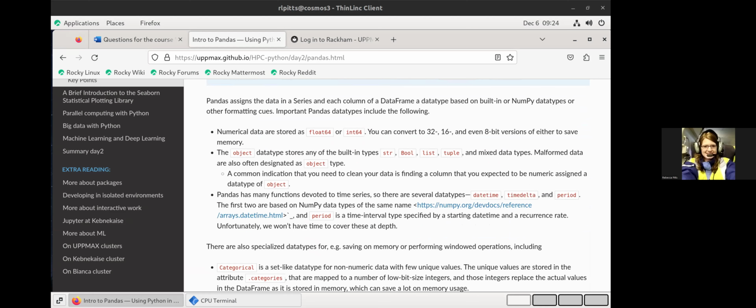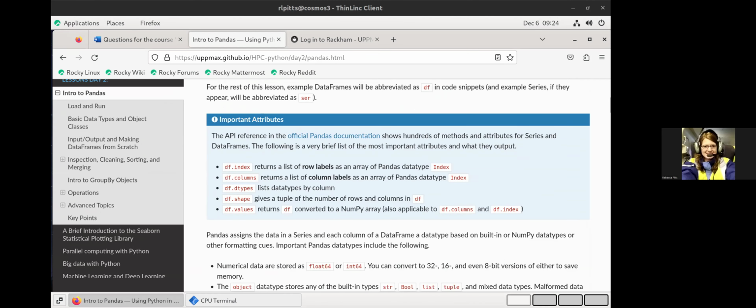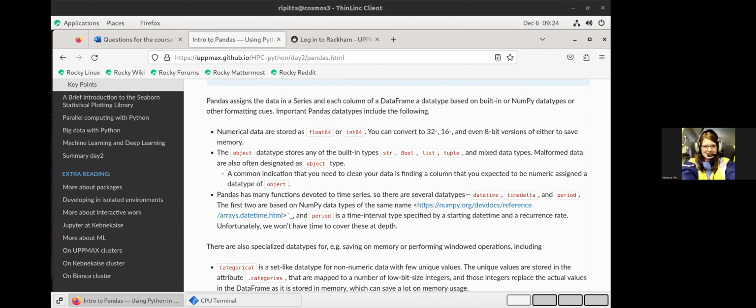The data in a series or in each column of a data frame is assigned a data type based on either built-in or NumPy data types or some other formatting cues. So the most important data types are the following.